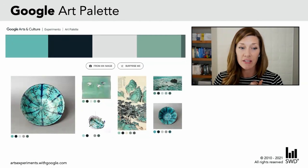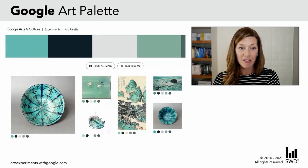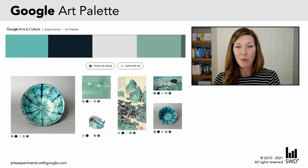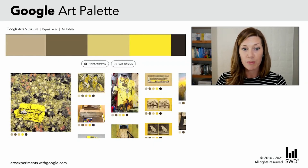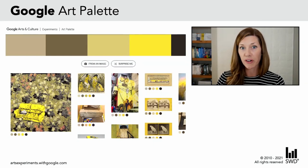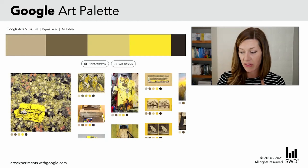Another place to potentially look for colors that work well together — Google has an Arts Experiments (you can see the URL at the bottom) where you can cycle through and either start with a color and be served up art in that color spectrum, or you can shuffle through art and find color palettes drawn from it. In terms of finding a starting point versus really starting blank slate, this can be a useful thing to do.